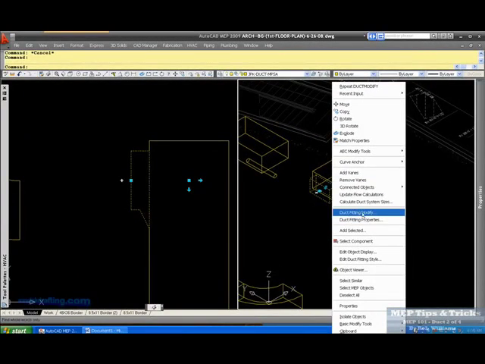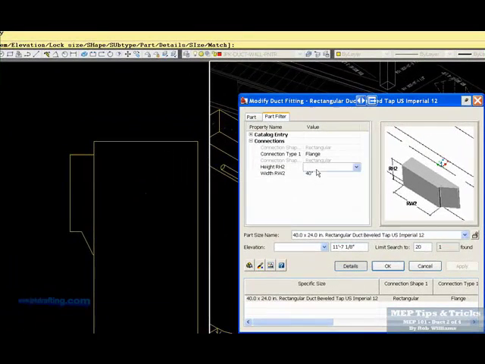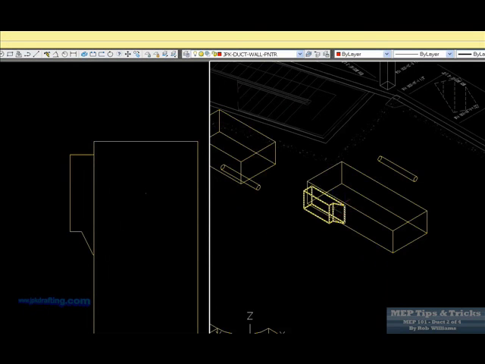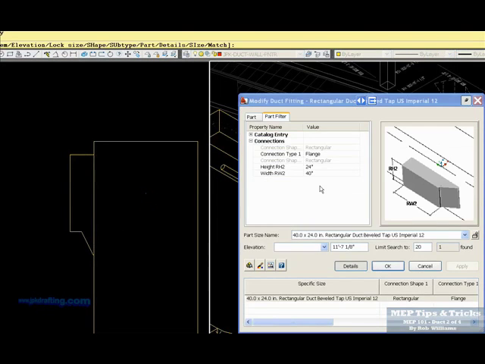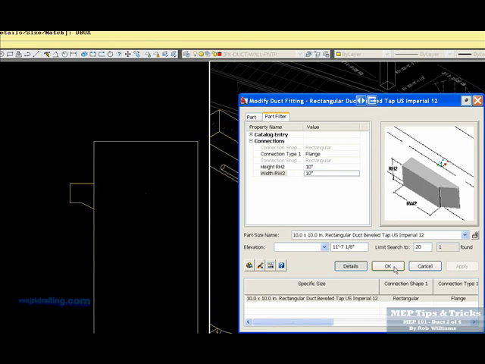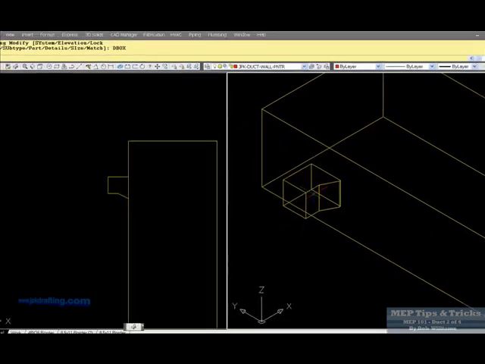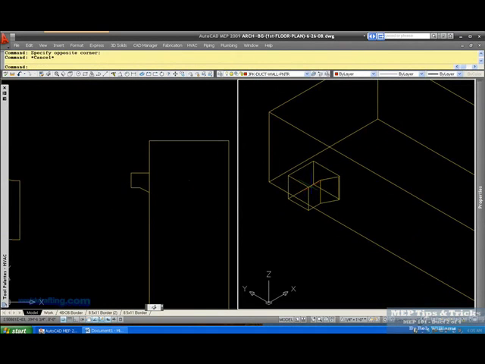Duct modify. Yeah, that was right, 10 and 10, just so you can see that a little bit better. By default, though, you cannot.